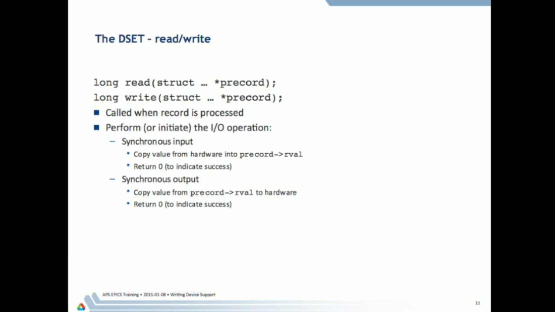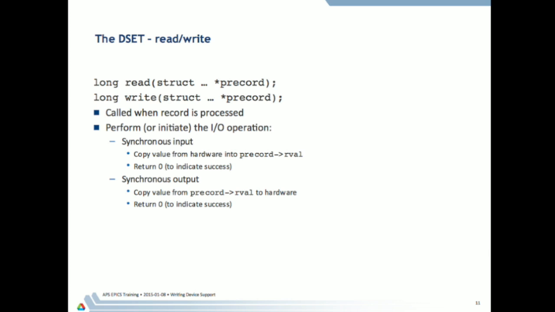So assuming that we are using a synchronous operation, so we can finish this operation immediately, then an input, a read routine, is going to copy the value from the hardware into the record's raw value field, and it will usually return 0 at that point, which says there's a value, I've got success. Or if it reads an engineering unit's value directly, say, then it may return the value 2. That's analog input record specific, but the return value tells the record something about the conversion, about the value that it's got.